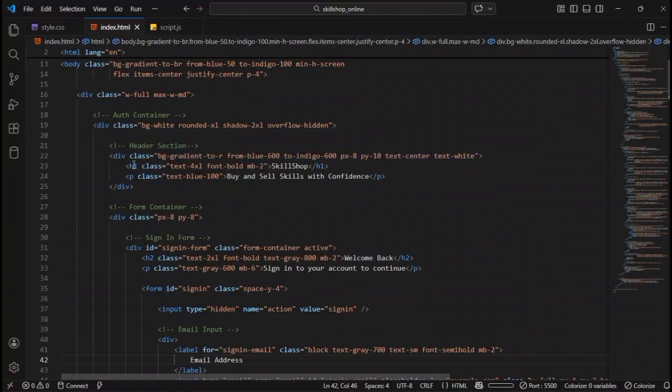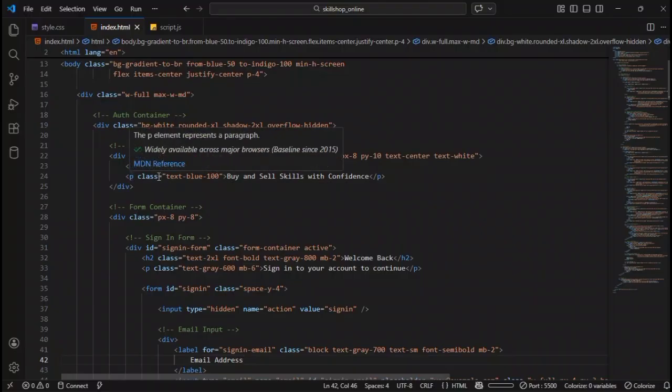I have given an h1 heading with the class text-4xl, large heading, font-bold, and margin-bottom 2, with Skill Shop as the heading.